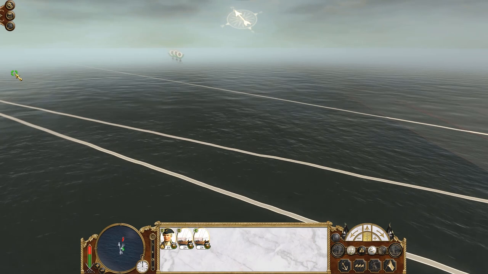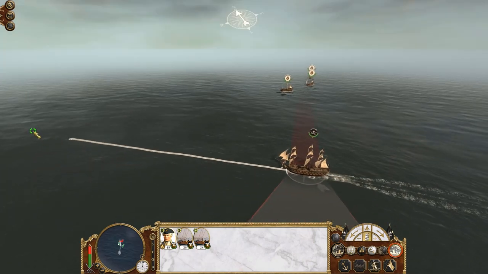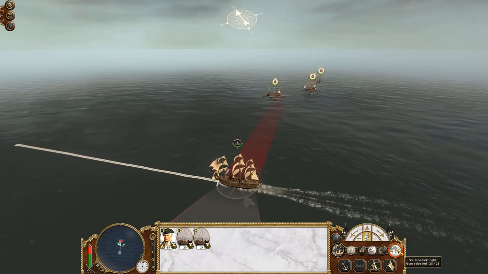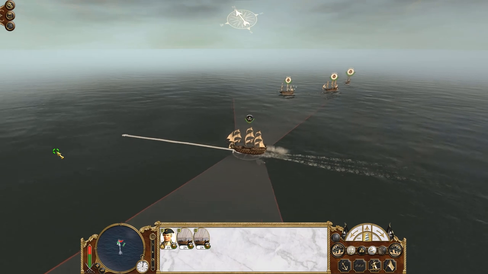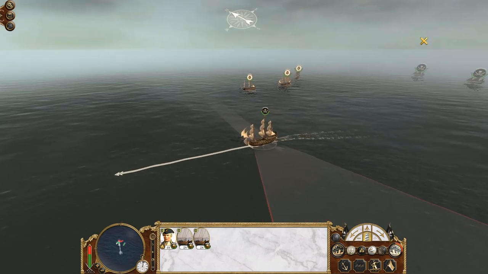Here you can see we're taking our pirate fleet. Now, if you're wondering how I do my strategies on naval warfare, I suggest you look at the link in the description for my tutorial on how to do naval battles in Empire Total War. I think it can be quite helpful for you land lovers.